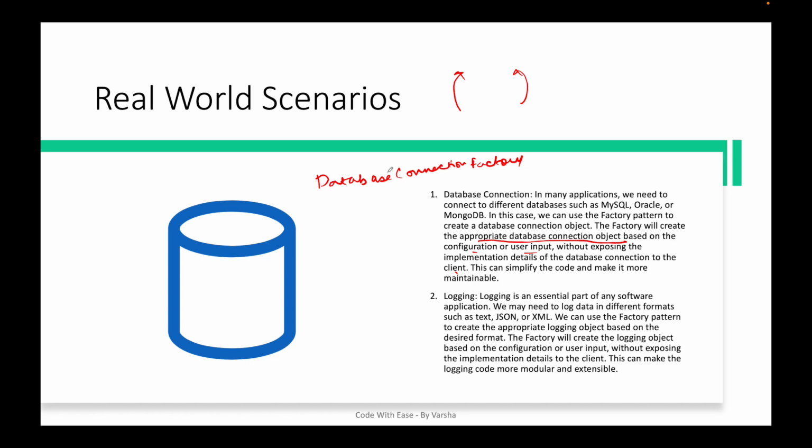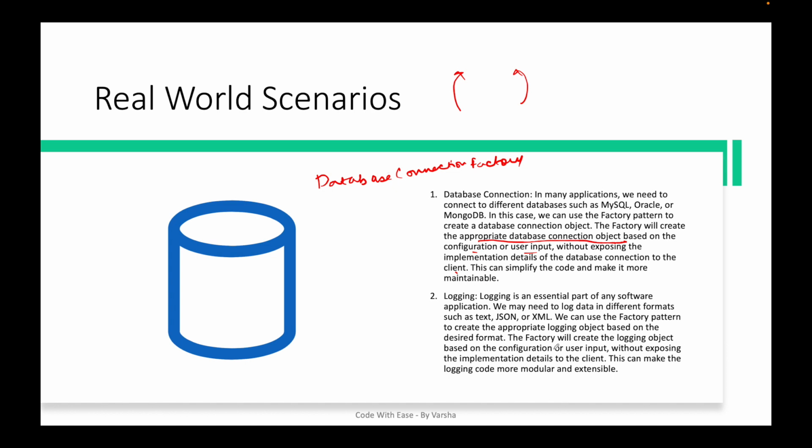Secondly, logging. So what does logging mean? Whenever we write any code, we do System.out.println, right? But in production code, we don't print out anything. What we do is we log it. A log is a way to get a trace of whatever has happened throughout your application. When we do logging, it can be in different formats. Somebody will do it in XML data format, or they can do it in JSON, plain text, whatever.